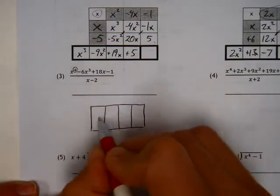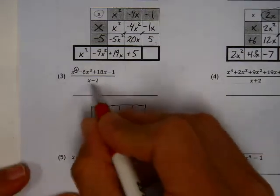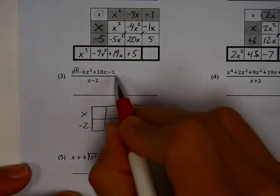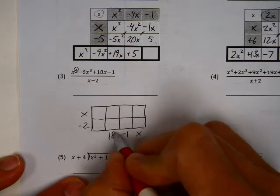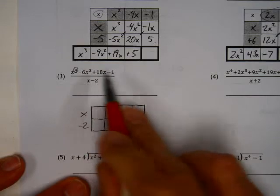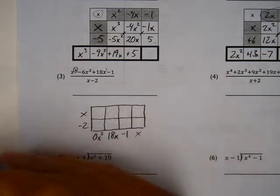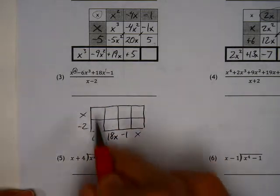Because there's a 4 there, I'm making 4 compartments vertically, separated by the 2 compartments on the side. So the x minus 2 is here, and I do that outside the box. And then we have our open space here, and I start building backwards. I start with my -1, and then I've got my 18x, and very often people will not pay too close attention to the fact that that's the first power, that's the third. We need to keep that in mind and put a 0x squared because the spacing's important. That goes under the second box, and then we build accordingly.